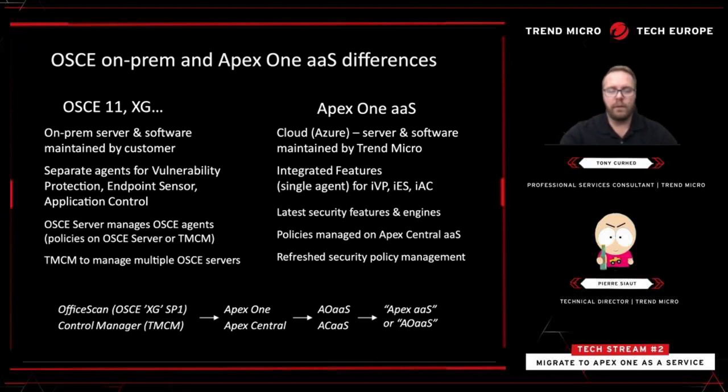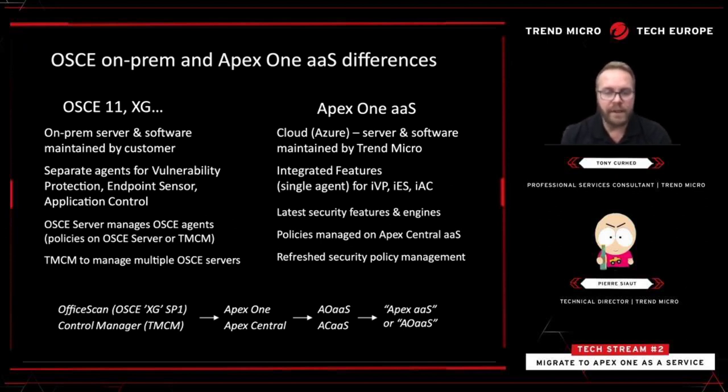And for the other point, Tony? Yes, so configuration and policies are basically almost always done in OfficeScan server itself. And some customers have adopted Control Manager where they can also do the policing on the OfficeScan server and its agents. But in this Apex One feature, we have Apex Central, which is then the next generation of Control Manager. So those are integrated all together.